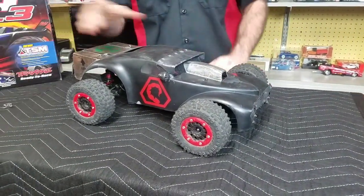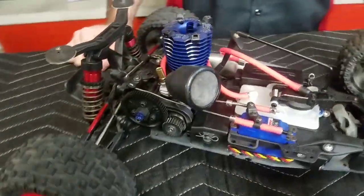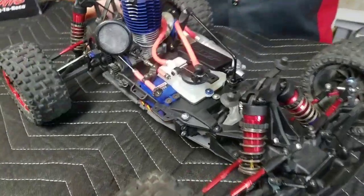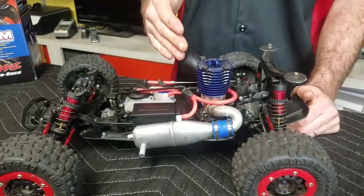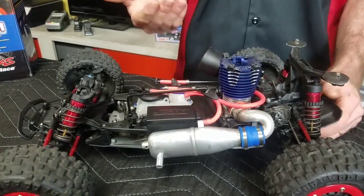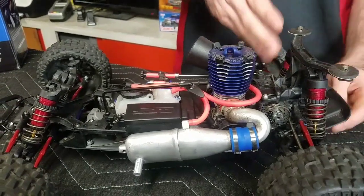Most noticeably, you can see it runs an OS-21 TM — an engine designed for a Traxxas monster truck, a drop-in replacement for Revo 3.3s and T-Max 3.3s where you want a little more power. It took some extra work to fit it, mainly finding a header — I used one off an HPI Nitro MT. The T-Max 3.3 is a .18 displacement and this is a .21, so they're pretty close. This motor tends to put out more bottom-end torque, while the 3.3 revs higher. If I had it to do over again, I'd probably do a single-speed conversion with a larger pinion gear to eliminate the awkward shift point when running an engine outside the RPM range the transmission was originally designed for.